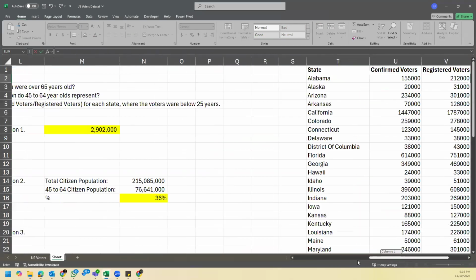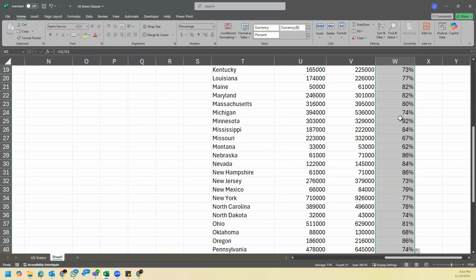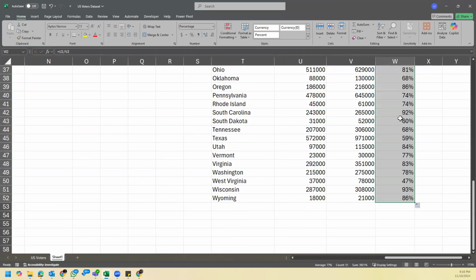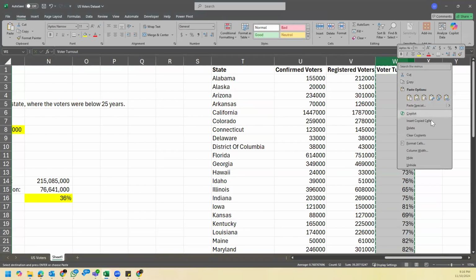Voter turnout is confirmed voters divided by registered voters. And we have our values, percentage. Apologies, I could have just done this.